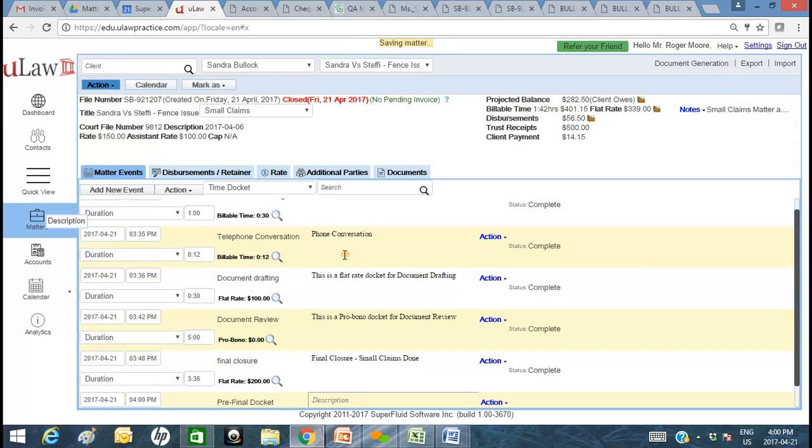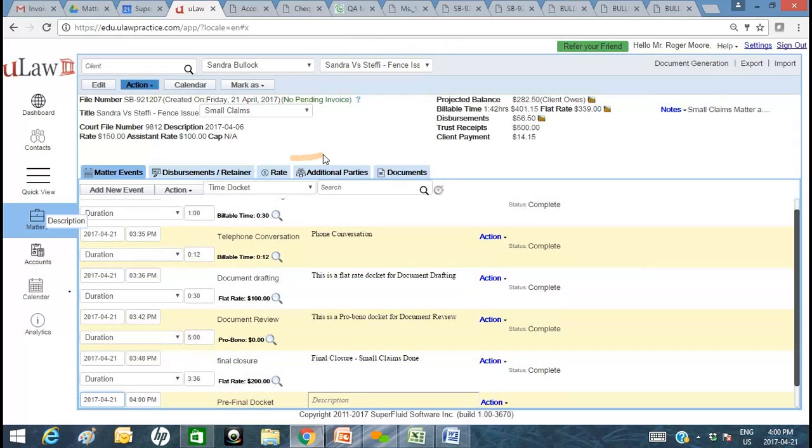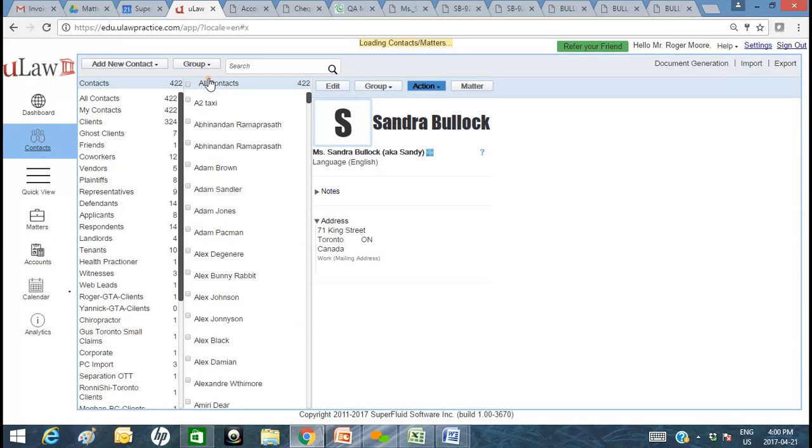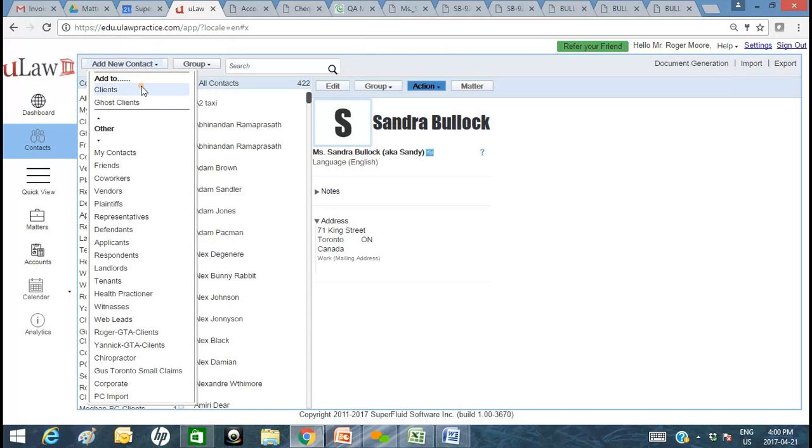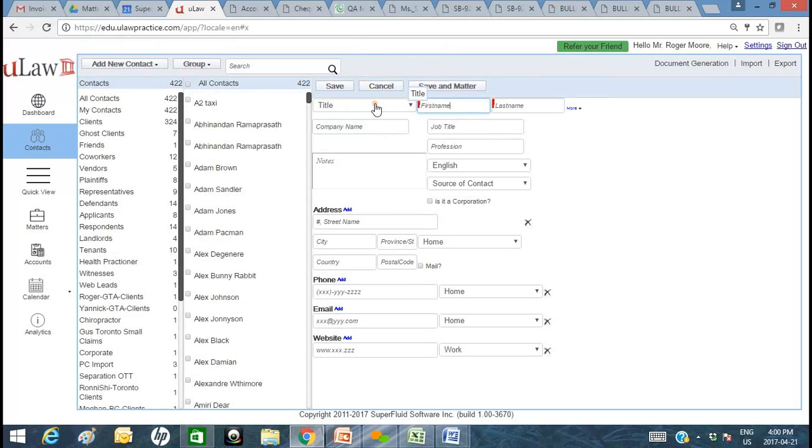The last question I'll probably take for the day, quick question, is the copy feature. So let's say that this particular fence issue was a docket, is your ideal docket, and you really love this. Okay? So let's say you're creating another file for another client who's also a fence issue. So you go ahead and say, let's say this is Mary Jones.